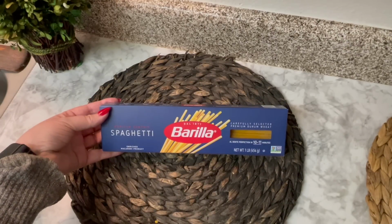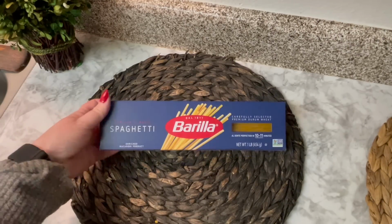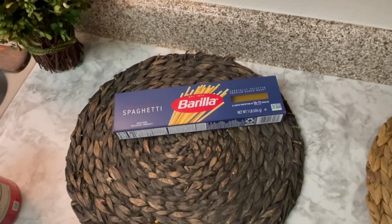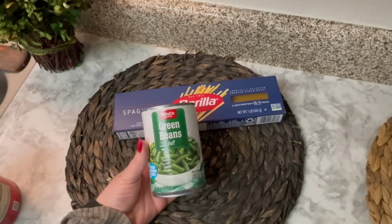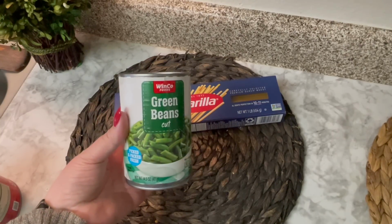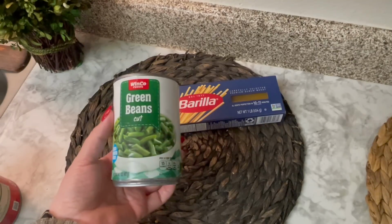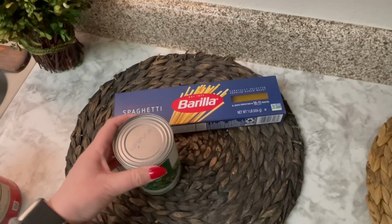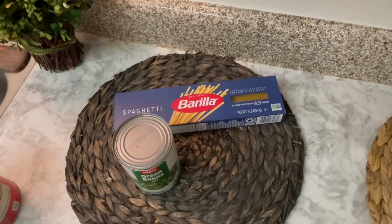And I'm using Barilla spaghetti. This does happen to be my very favorite brand of spaghetti. It always turns out perfectly, but you can use any kind you want. And in the video, the grandma used some fresh green beans. I don't have any fresh green beans. However, I do have these canned beans. So I'm just going to go ahead and use these, and we'll see how they turn out.